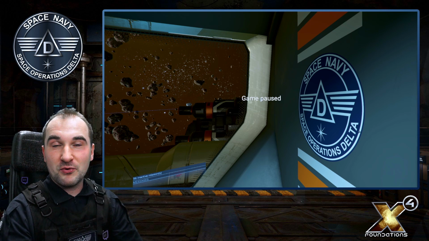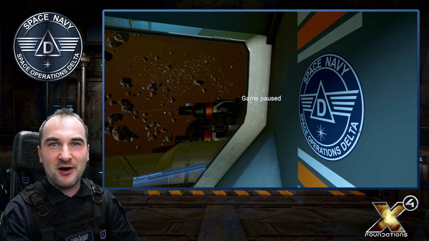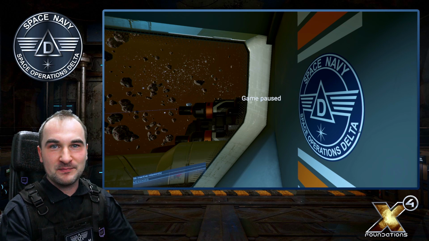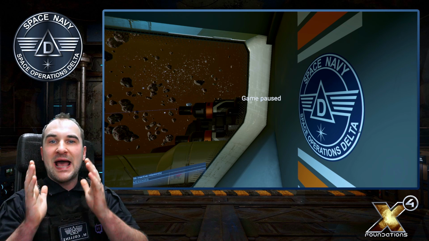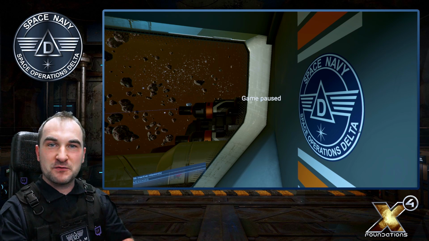Today we're going to talk about boarding operations and how to operate them, and what quality of life options Ecosoft gave us for them. We'll talk about what you need for them, how to operate them, and what kind of features you will see through the process.